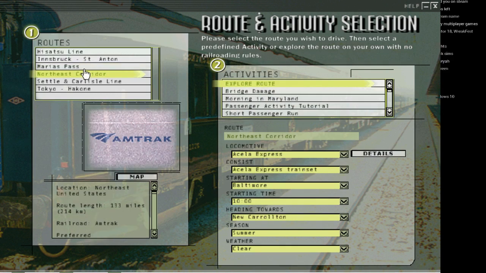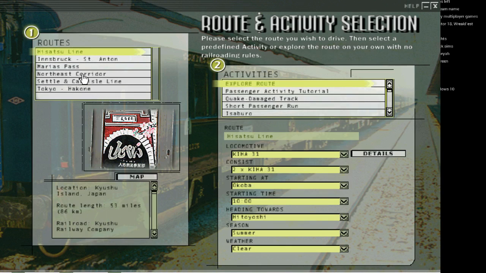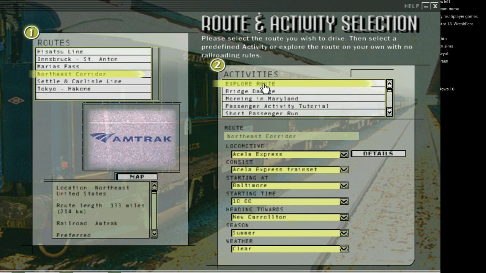So, we've got Northeast Corridor, which is the only US route on here. You've got Seattle to Carlisle, we've got Tokyo to Hakone, Innsbruck to St. Anton, Hisatsu line. So, I said the US, we're going for the US. We'll go on the Acela Express, Baltimore to New Carrollton. Right, we'll get started on that.